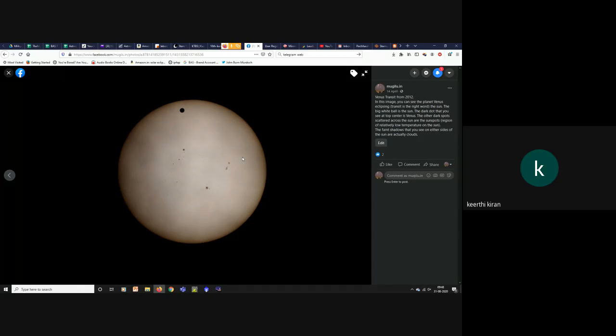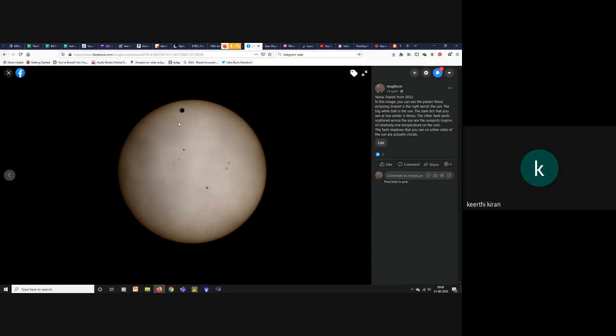This was also during the Venus transit. So the Venus was passing in front of the sun. So this photo was taken with the telescope and a filter in front of the telescope. Because you should never aim the telescope at the sun. You will just burn your telescope, maybe even burn your eyes. So never do that.